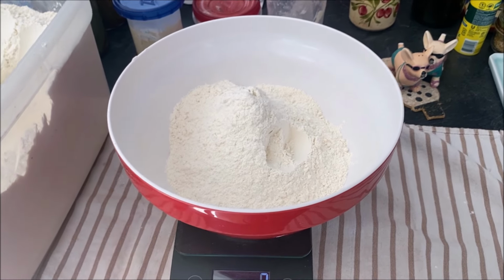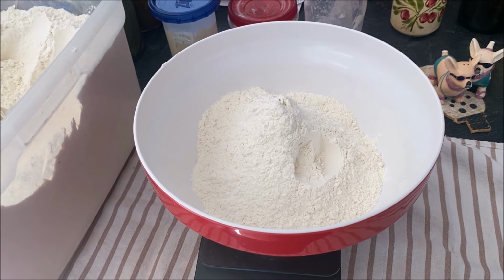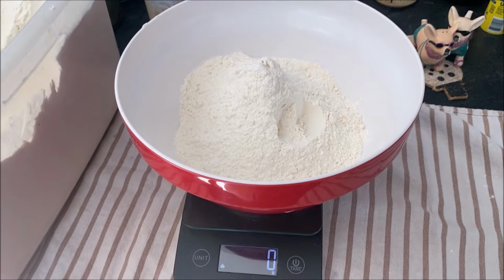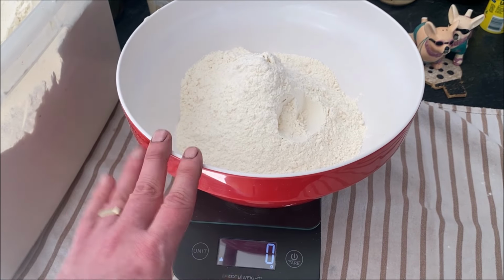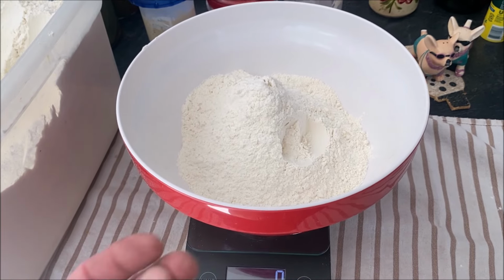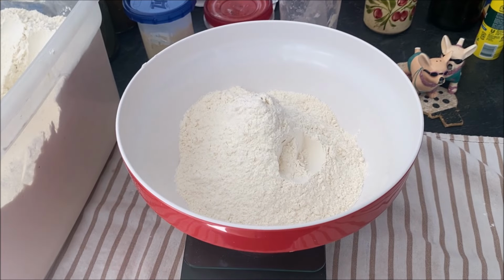With flour, you'll hear about the hydration period, or autolysis. That works. So what I would do is put the 600 grams of flour in here and mix it all up. It'll be what they call shaggy, which is just very loose dough. You can pull it apart and it breaks.